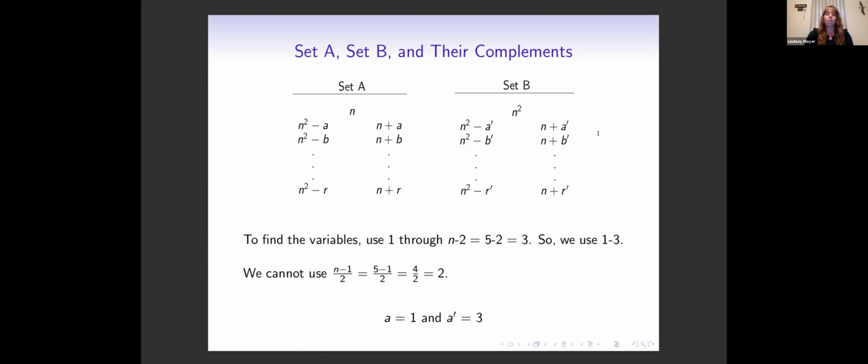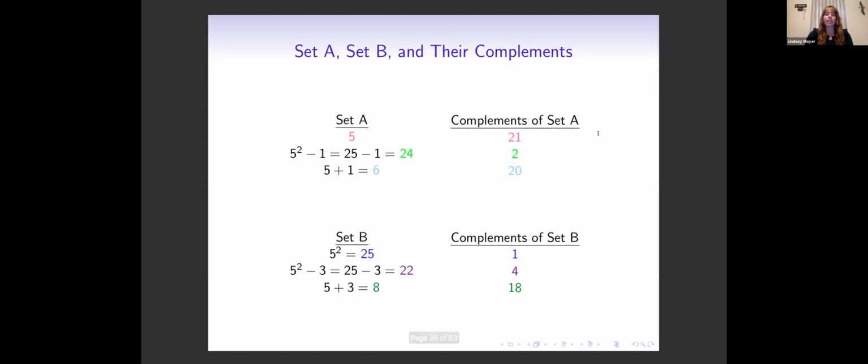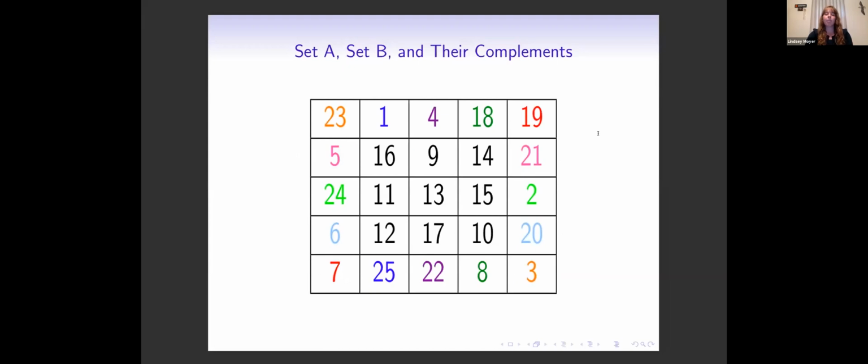Plug in our variables and our n value into set A and set B. We get set A values and their complements, and then set B and their complements. We then plug these into our main 5 by 5, with set A being in the leftmost column, the complements in the rightmost column, and then set B being in the bottom row and the complements in the top row. You can notice here how all the complement pairs do live in the same row, column, and diagonal, causing us to now have our 5 by 5 concentric odd magic square. And like I said, the singly even and doubly even methods are produced in similar fashions.